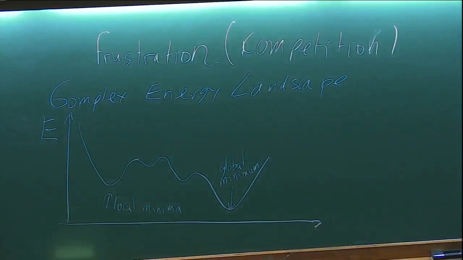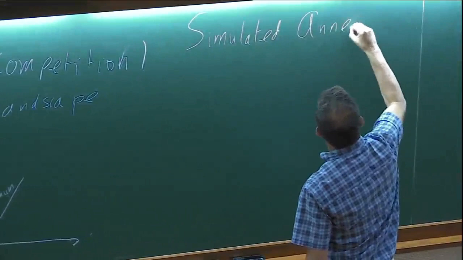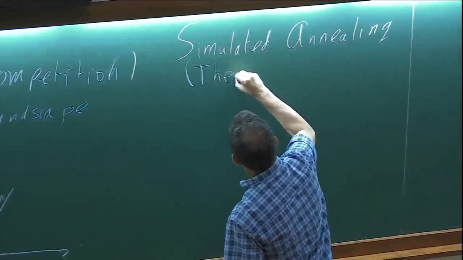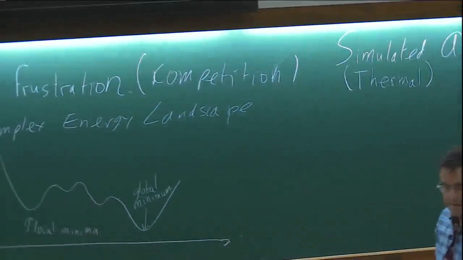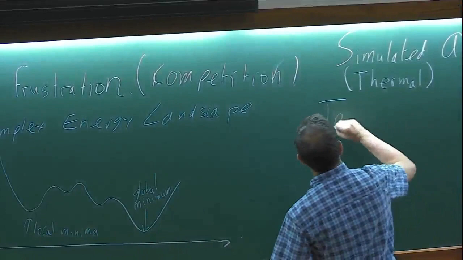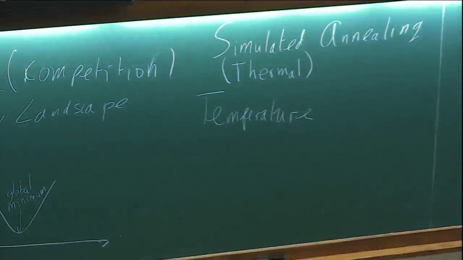Well, quite a long time ago, there was an idea for a general purpose algorithm to do that called simulated annealing. And for my purposes, I prefer to call it thermal annealing for reasons that will become clear. So what we're saying is if you just go downhill in energy, you get stuck in the nearest local minimum. So let's be guided by statistical physics, guided by Monte Carlo simulations, and put in a temperature. So if we have a temperature, there's some thermal energy there, you're kicking the spins or whatever it is around. So although you can go down in energy, there's some probability you also go back up in energy.